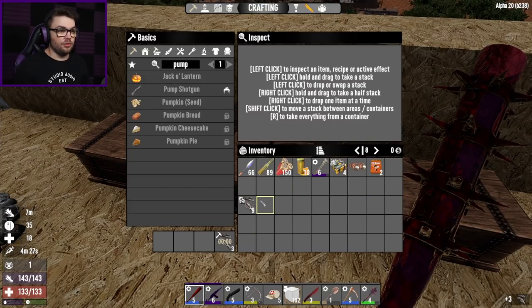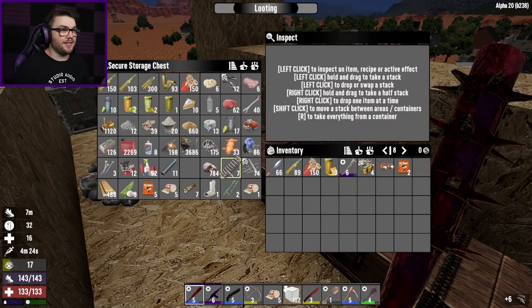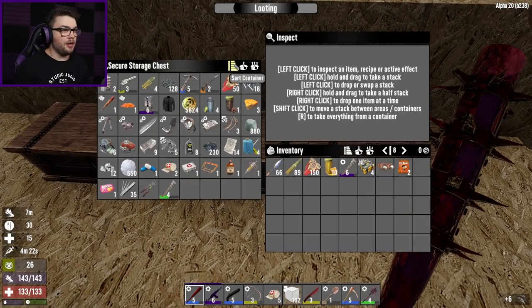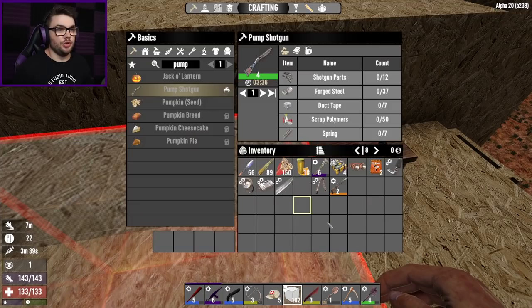Yep, that's fine. That's all good. Look at that. 12 shotgun parts. I can chuck you back away into them, and just slowly but surely make my way through and find the gubs that I need and organize my life a little bit. The lever action only has one mod slot, so I'll chuck the 2x scope into you.